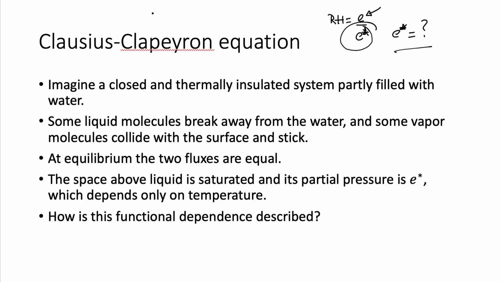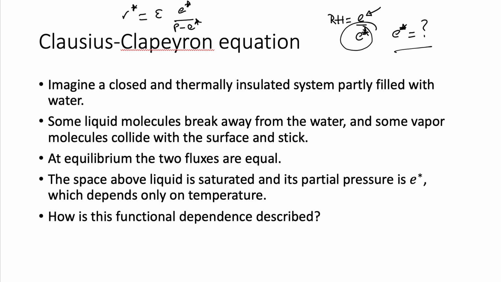By the way, in the previous slide, I introduced R star, right? And you remember that R was also related to the partial pressure. So if you're asking how much is the saturation mixing ratio, well, that's simply this. Okay? So nothing too complicated. That's the maximum amount, the biggest mixing ratio that you can dissolve before you saturate. But let's stick to pressure, which is kind of simpler to think about. Okay, to compute this quantity, we can use some simple thermodynamic arguments.